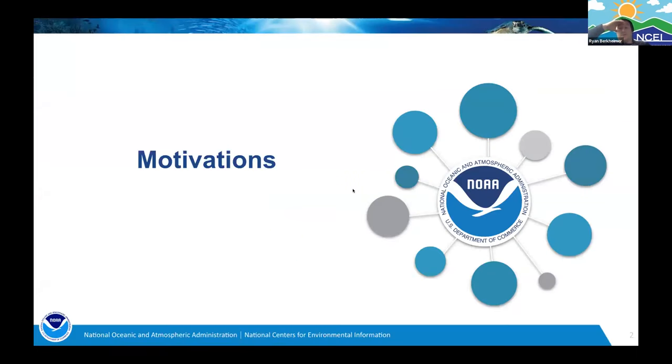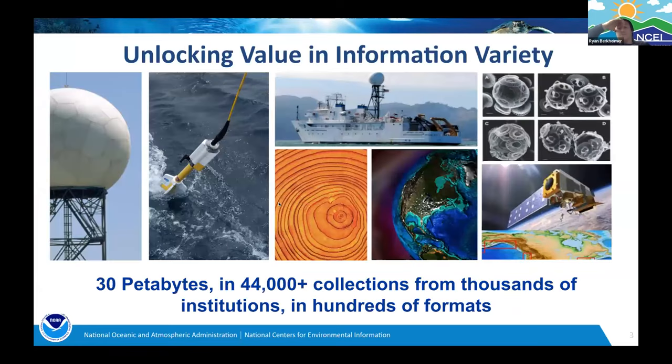We have a lot of information variety at NOAA. We do a lot with oceans. We do a lot in space weather. We do a lot now with omics data, everything from the surface of the sun to the bottom of the ocean. Our current holdings in archive are around 30 petabytes. Not all of our data is in archive, which we're trying to move more data into, and we have more sources coming online. So you can expect exponential growth into exabytes within the next decade. We have 44,000 plus collections when this slide was put together.